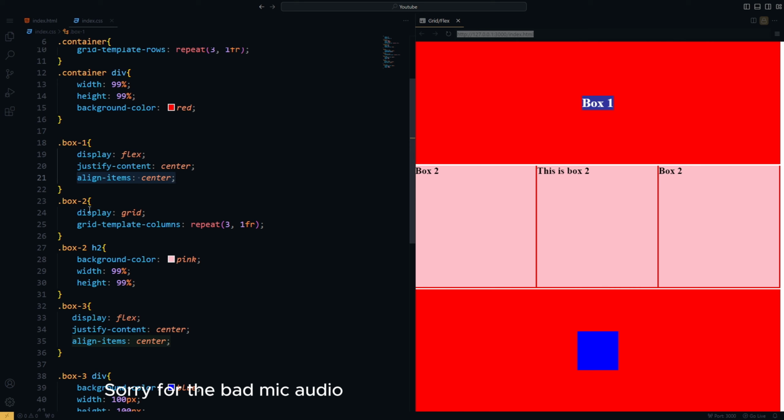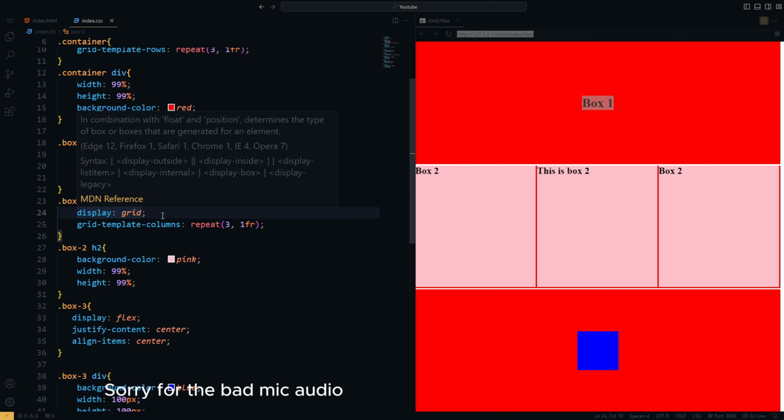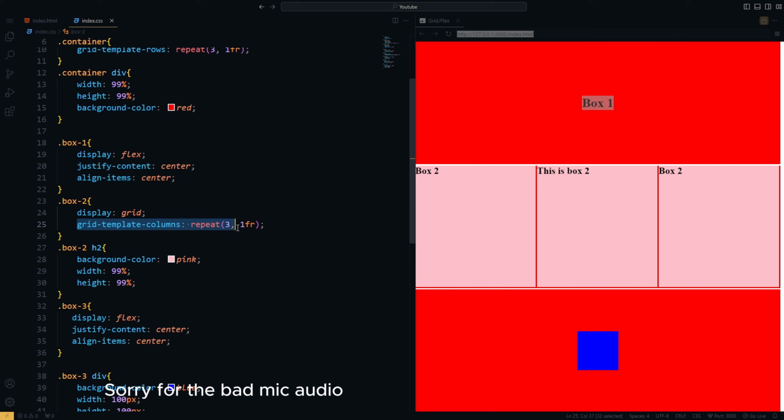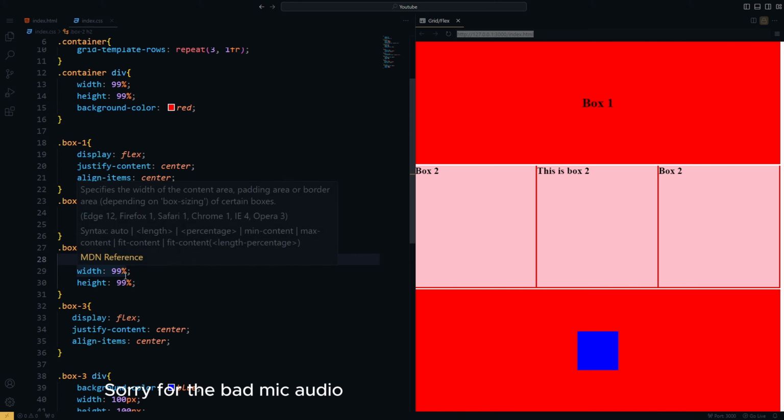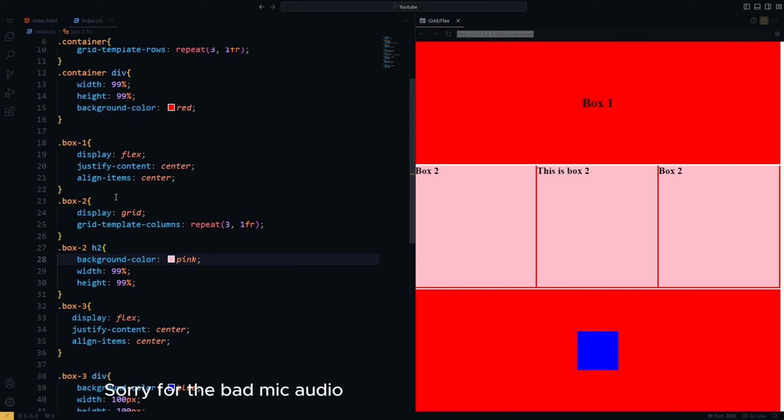Then to the box 2 I used the display grid template rows, repeat 3 and 1 FR. That divided it into 3 different boxes. And then in box 2 H2 add a background color pink, width 99%, height 99%.